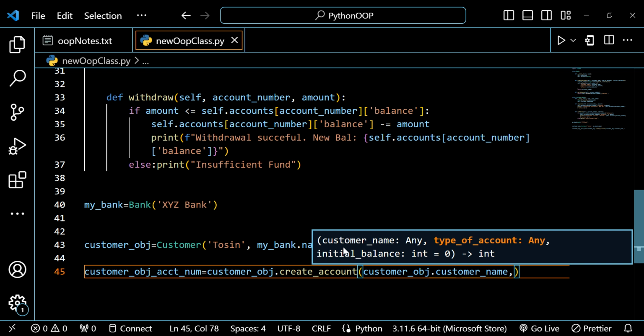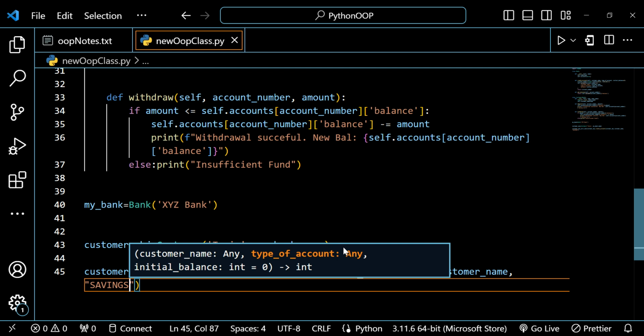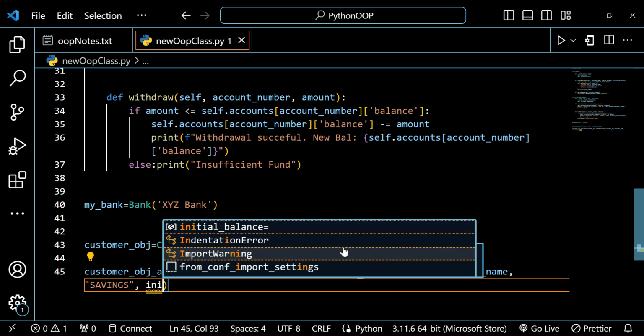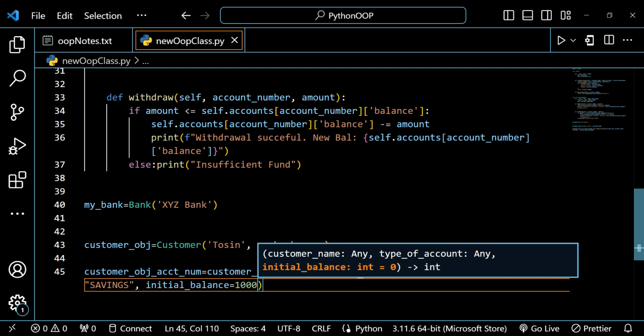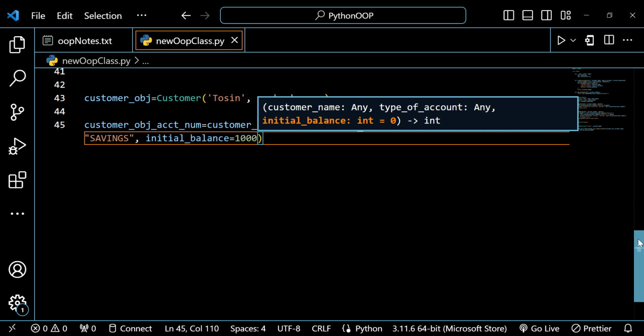Then, okay, I want a savings account, and I want to deposit 1,000. Yes, I want to deposit 1,000, for example.